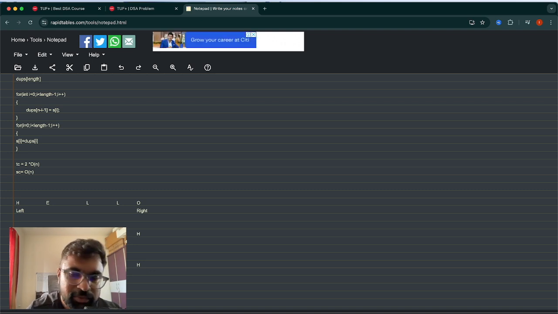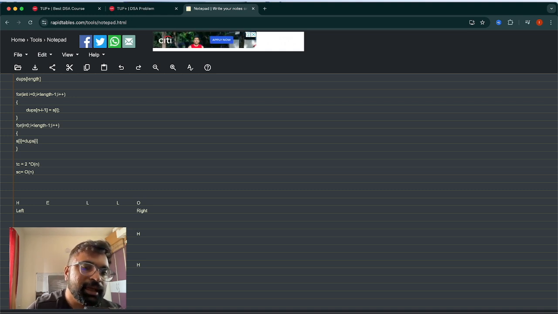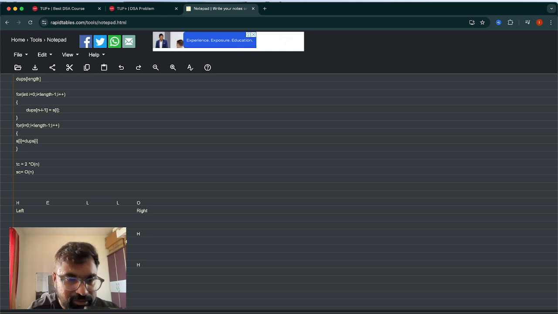Right will come here, so both are pointing to L. That means we will stop here. And we already got our reverse string, let's compare. Hello was the string, so H is coming here, E is coming here, then L, L, L, and at the end O.